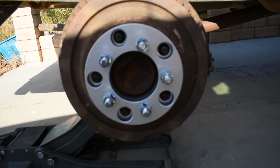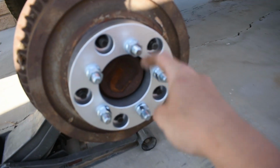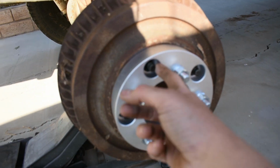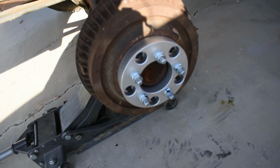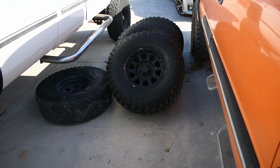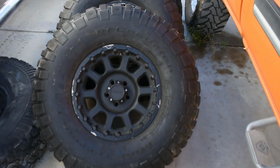5-on-5.5 to 5-on-4.5. These are M12 threads, and these are half inch threads. So I had to go buy new lug nuts, but now with this, I should be able to get this nice set of wheels on the truck and take it out for a test drive. So stay tuned for that.